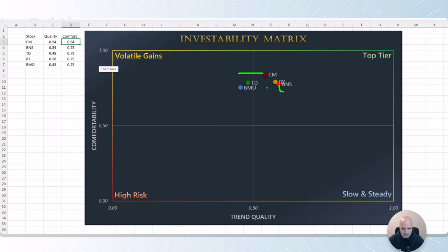So basically, it's up to the investor how much of that they need. If you're an investor and the big swings don't bother you, maybe you don't need to just look at stocks that are high on the comfortability scale here. But if you get nervous about your investments, you don't want a stock that sways up and down, because you might end up selling too early and missing out on some very good gains. So it's like investor psychology is the y-axis, and the quality of the pricing trend is the x-axis. Anyways, I'm going to be talking about this more in the future, but that's the entire video for now.